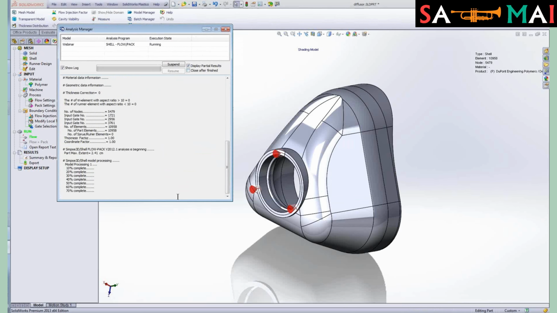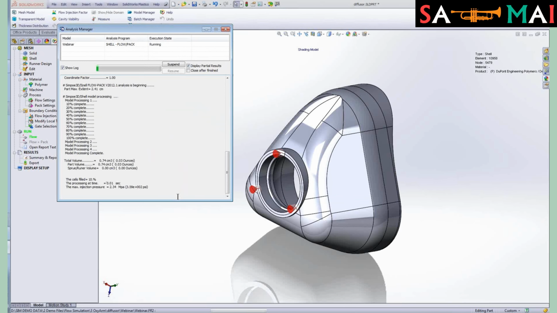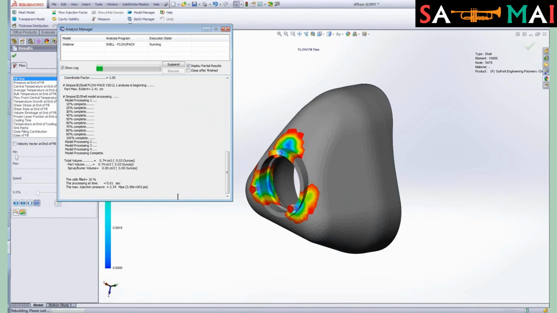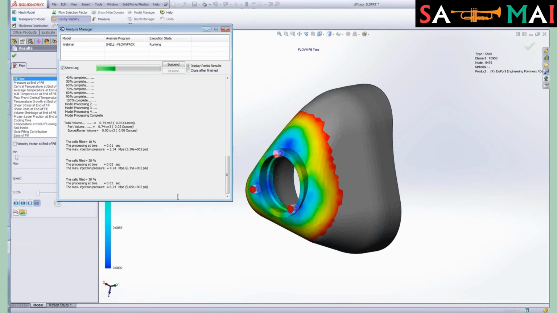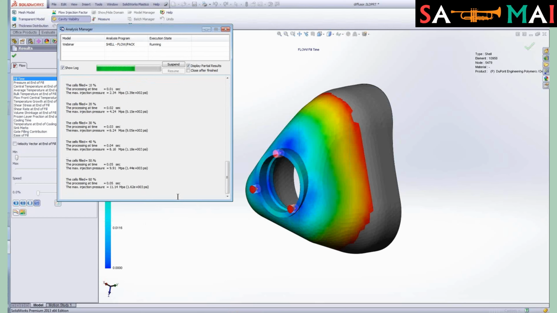All right, we have another question. Will the software predict the optimum location and number of gates? Yes, the software will predict where you should put the gate, but it is based on the center of mass and the volume and surface area of the part. Basically, I would look at it as giving you a decent starting point. You can tell it how many gates that you would want to put in and then have it give you those locations.